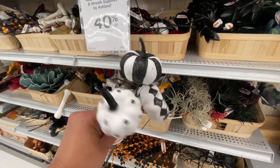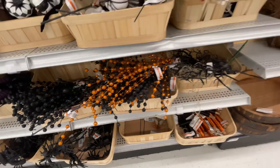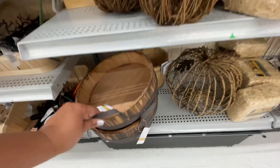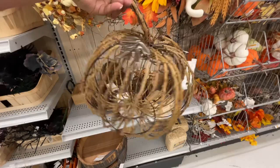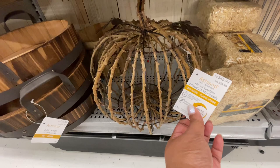$4 for this little — is that a feather? It's like velvet, but it gives a little feather action. Glittery stems with the little berries. These used to be my favorite pumpkins — I used to be obsessed with the vine pumpkins. This one is so good. This one lights up — it was the only one my store had. $50 for this one, wow. It's really pretty, but it is 40% off.